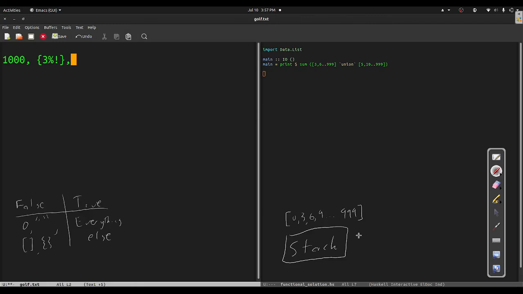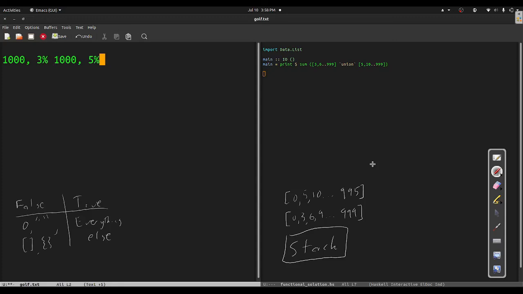This will work. However, as it turns out, we can do one better. Many things in Golfscript are overloaded, and that includes the percent sign. If applied to numbers, it performs the modulo operation. But if applied to an array and a number, it takes every nth element of the array where n is the input number. In our case, we really want every third element of the array, so we can simply write this. Now, we can do the same thing with 5.